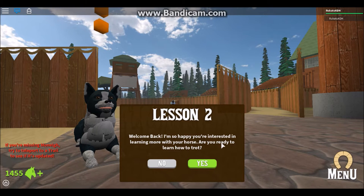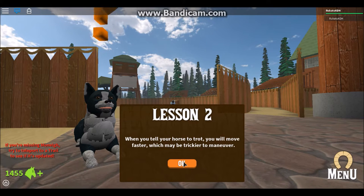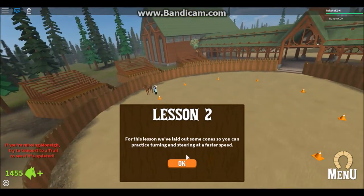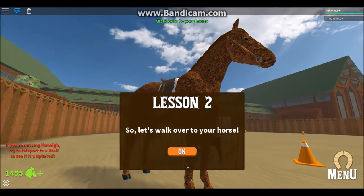Welcome back! I'm so happy you're interested in learning more with your horse. Are you ready to learn how to trot? Definitely! Trotting is next after beginner walking. Kind of like a jog. When you tell your horse to trot, you will move faster, which may be tricky to maneuver. Yeah, that's actually true. For this lesson, we've laid out some cones so you can practice turning your steering at a faster speed. Cool! So let's walk over to your horse.